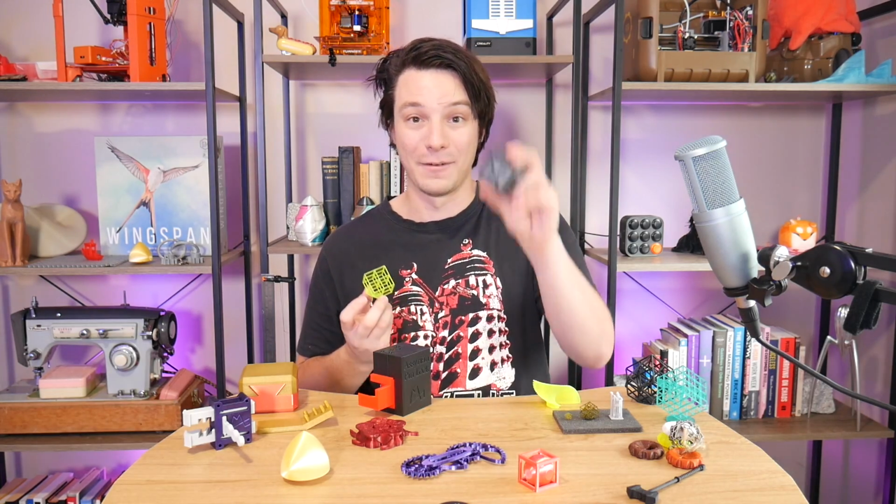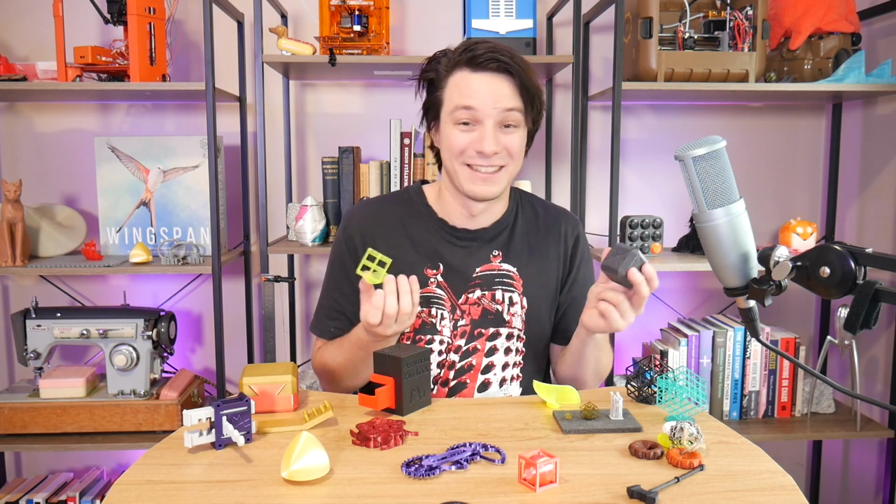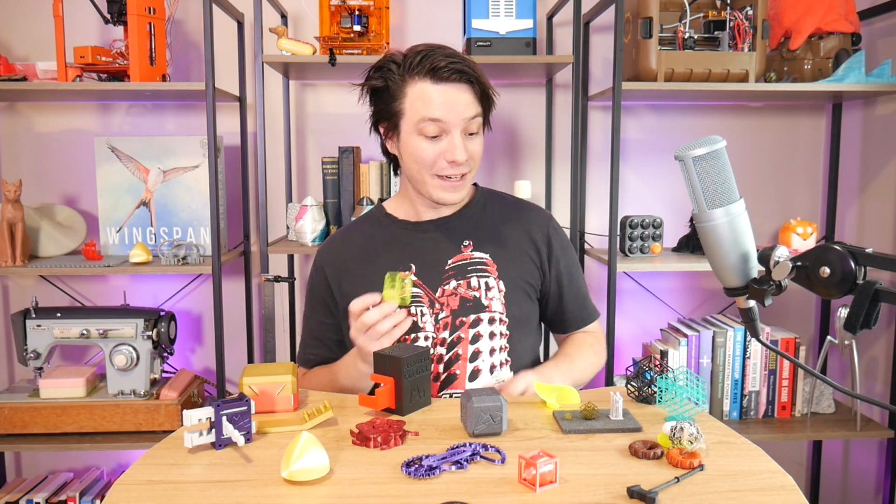The lower cross-sectional area you have, the easier the parts can separate from the film at the bottom of the resin vat and move up and down. So printing small cross-sectional things like this lattice is really easy, but printing a block is much more challenging, surprisingly enough. But here's where it gets interesting.